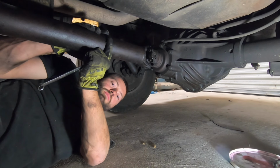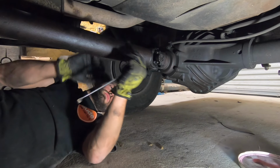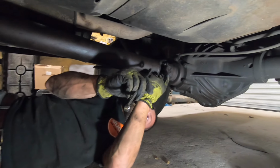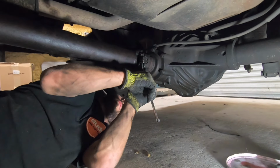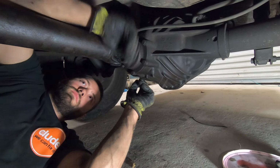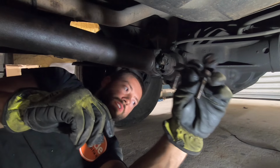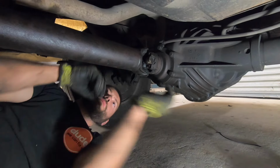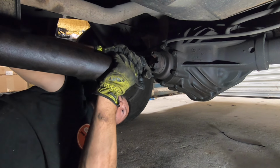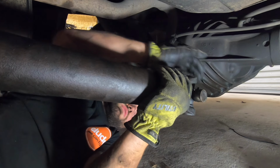We have gone ahead and placed our transmission in neutral. That way we can rotate this drive shaft if we need to, once we get it disconnected. We're going to need an 11 millimeter wrench to take out these bolts holding in the rear U-joint. Remove the two bolts and the bracket on the other side as well. And then grab your drive shaft and pull it towards the front of the vehicle. If it doesn't come out easily, you may need a pry bar to pry this U-joint out.